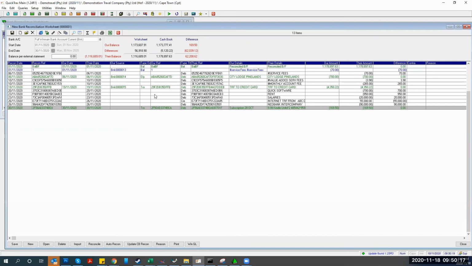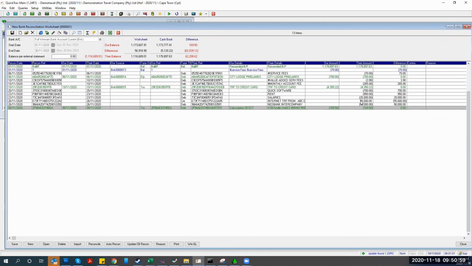As I go through my bank statement, everything becomes green. And guys, I'm not saying you shouldn't capture your bank statements manually. By all means, you've got a debtors department, you've got a creditors department, all of that kind of thing. But what I am trying to encourage you to do is use this payment worksheet, because when we recon at the end of this, it's going to balance 100% to my bank statement, which is absolutely awesome.